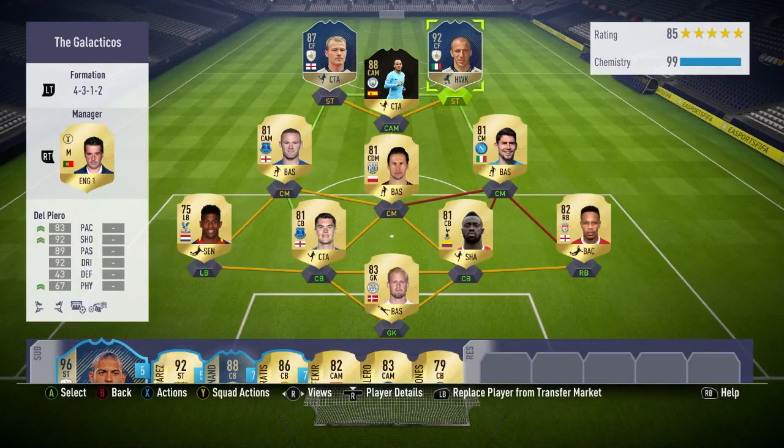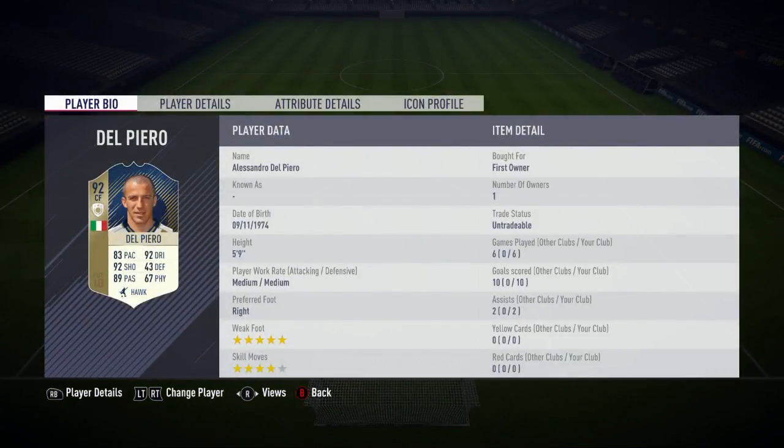Today we're going to be reviewing the 92 rated Italian icon Del Piero. He cost me 900,000 coins to complete his SBC, and in the 6 games that I played with him, he scored me 10 goals and got me 2 assists, and he's a 5-star weak foot and 4-star skill.